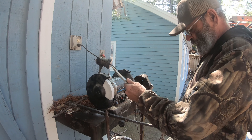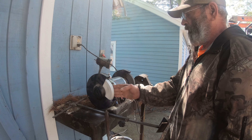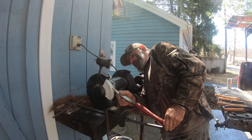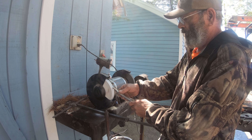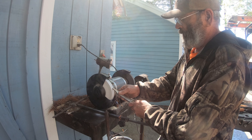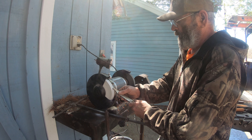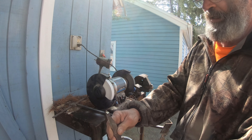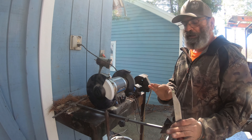Here's another different style of scraper. Again, lay it in the rest and bring it to the right angle, then tighten it down. Set it on the wheel and rotate it — that gives you your round edge. You may end up with burrs on top, but don't worry about those; leave them right on there.